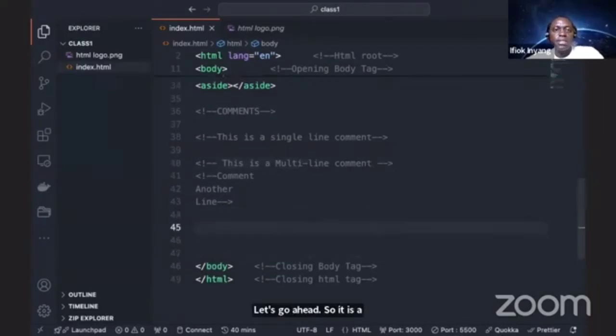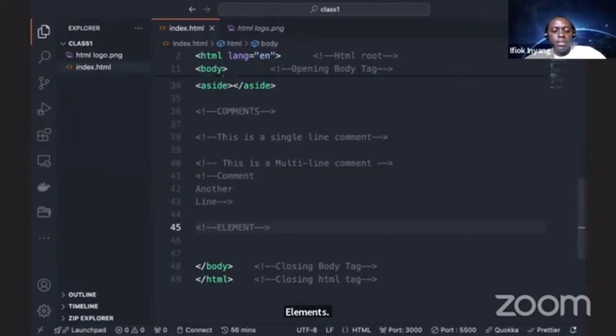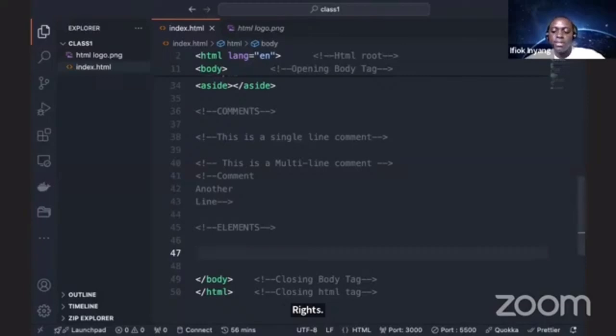So next, let's look at elements. Elements, right? So what are elements?